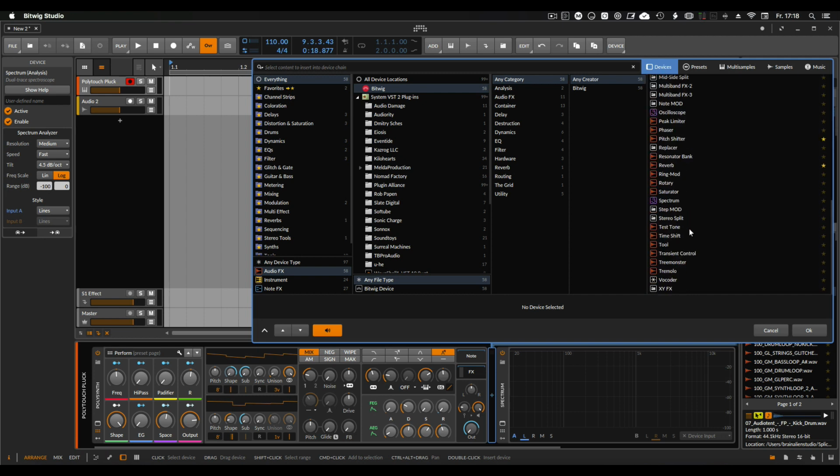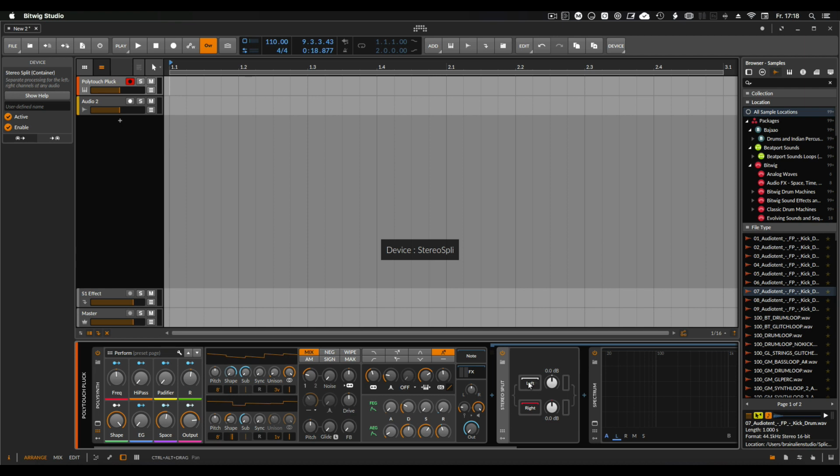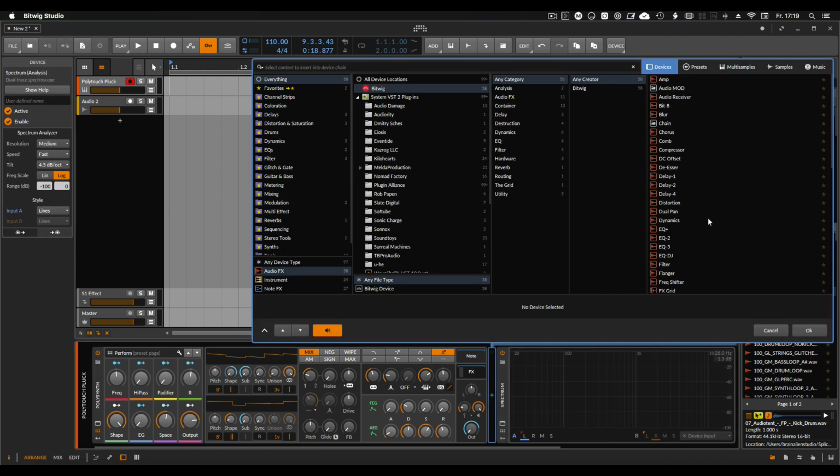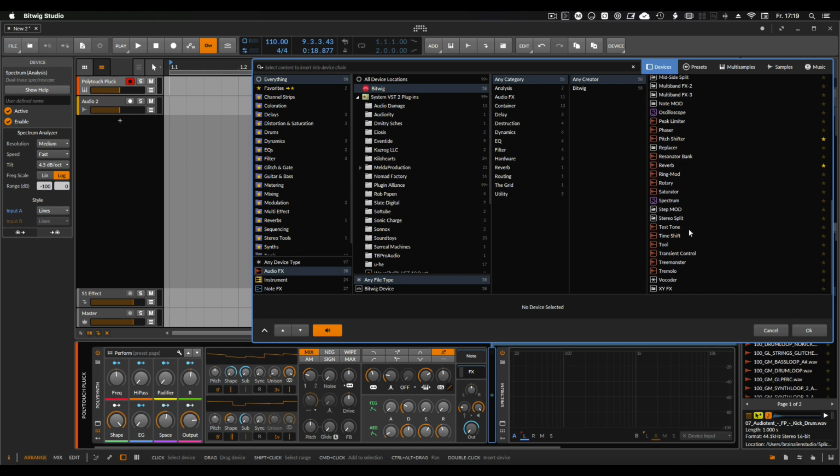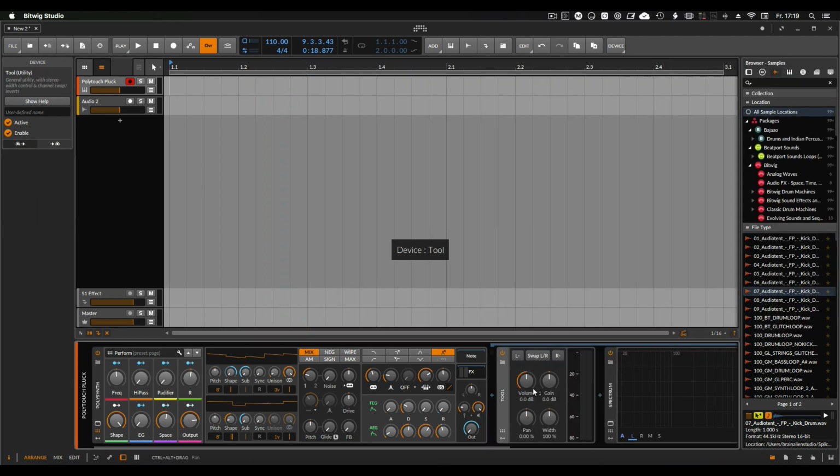And what else? Then we have a stereo split container where you can put two, say left and right, different effects. And then test tone generator, time shifter, tool. Tool is like the utility in Ableton with volume and panning and the width of the sound.